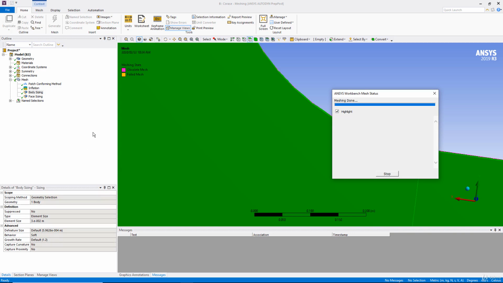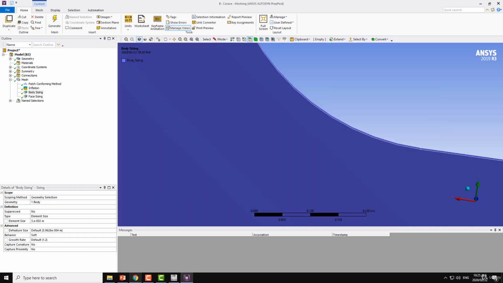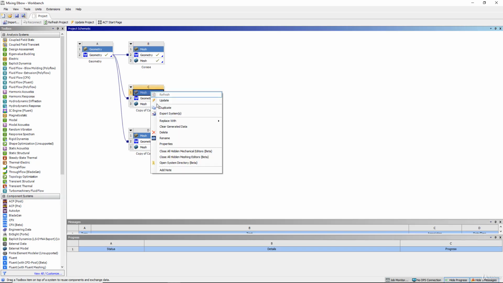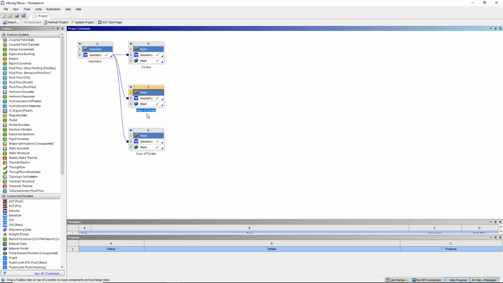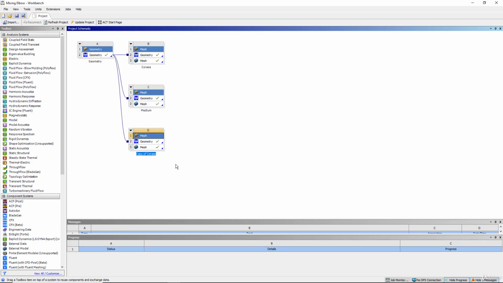So the idea is that I would be saving a new container for my mesh file, and I put the name as the medium mesh. So right click here and duplicate. Yes, create the connection with the geometry. Again, another connection, another duplication with the geometry, and I will rename these cells. Let's say cell C as the medium mesh full name, and for this case I would put the name as the fine mesh or just fine. And now double click on the mesh here.